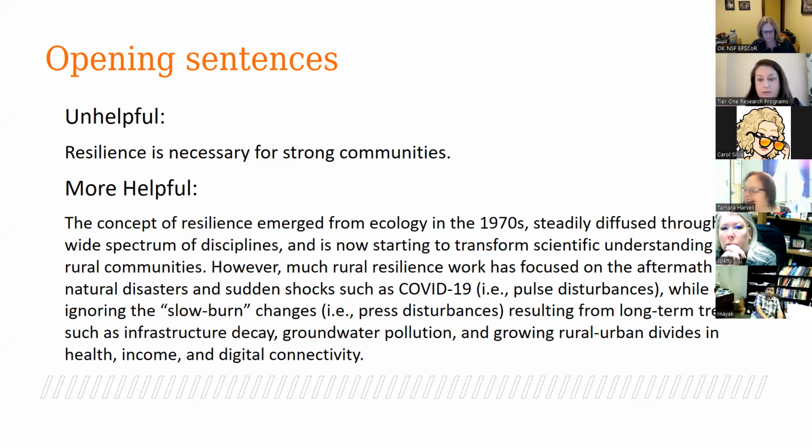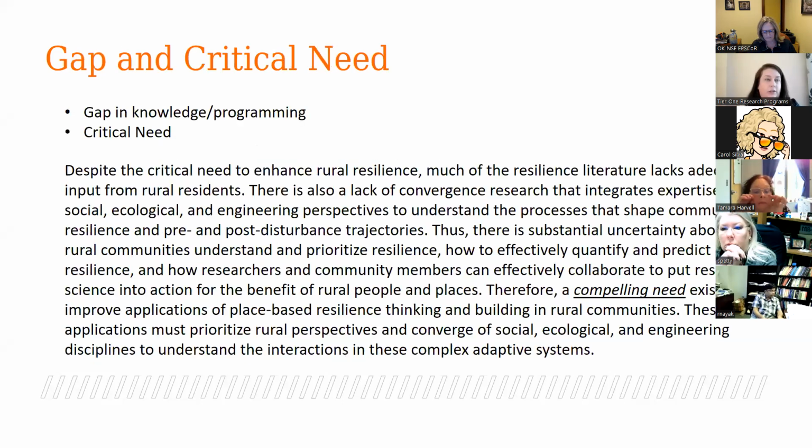The next section, or the next part, you should be talking about the gap in either the knowledge, the technology, the programs, whatever your project is going to be, and then identifying the critical need. Based off of the example we just talked about, this is what we use for this next section. "Despite the critical need to ensure rural resilience, much of the resilience literature lacks adequate input from rural residents." That's the gap.